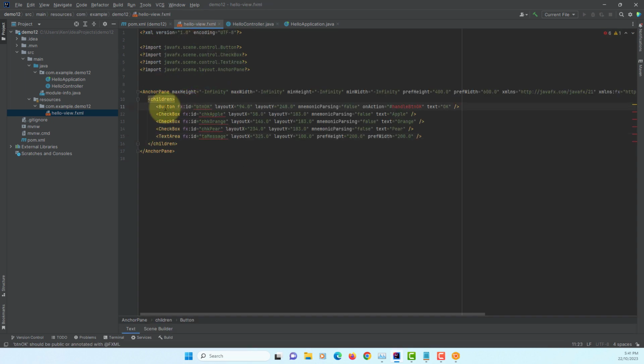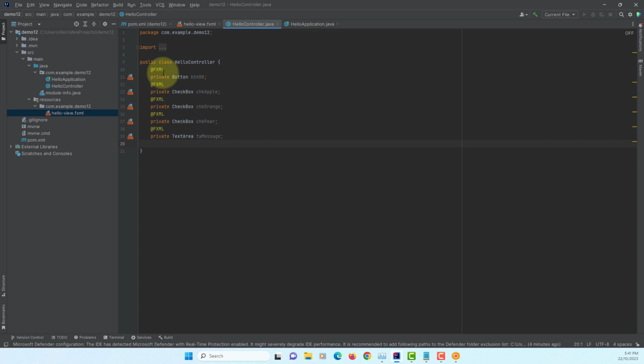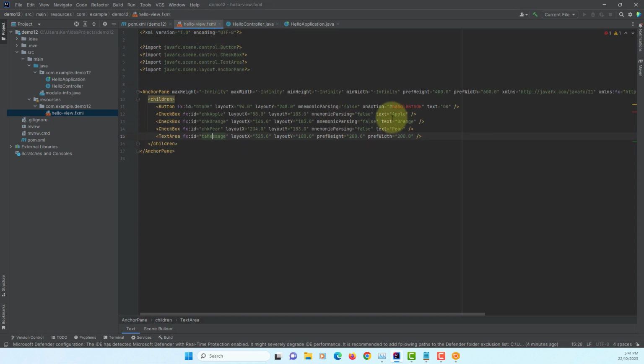Okay, let's create FXML annotations for data fields. Okay, all those FXML annotations, and then 1 handler.